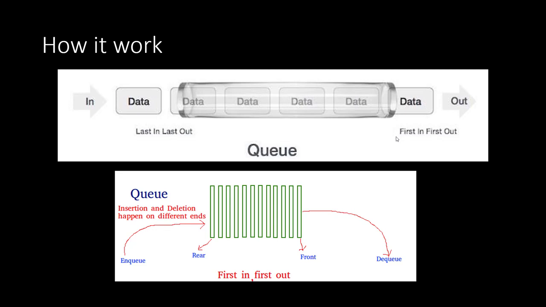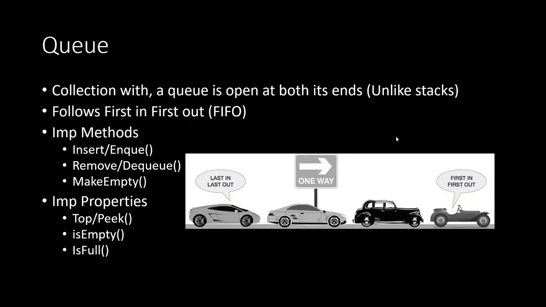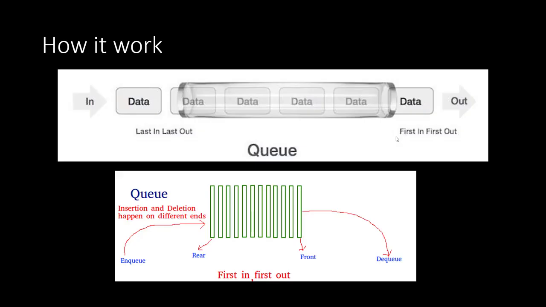Let's look at queue a little more closely. Here we're talking more about how a queue will be implemented technically. If you relate it to the previous example, where we were talking about cars, here there are different data items, and data can be of any type. As you can see, they are in a kind of chain, and the right hand side is where data is going out, and from the left hand side data continues to come in.